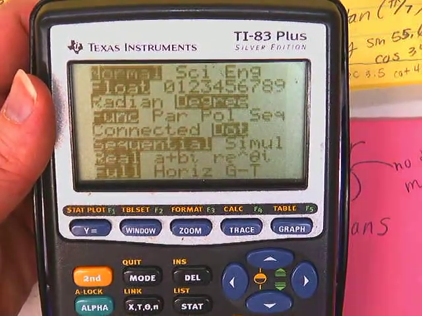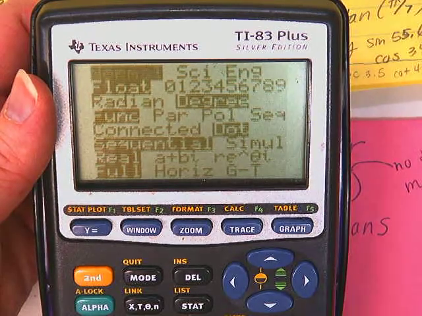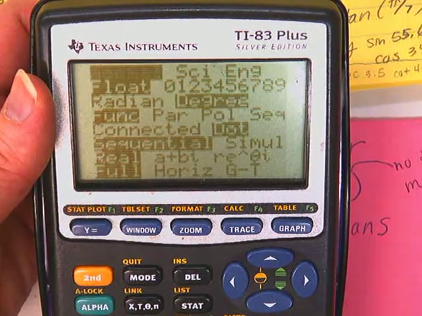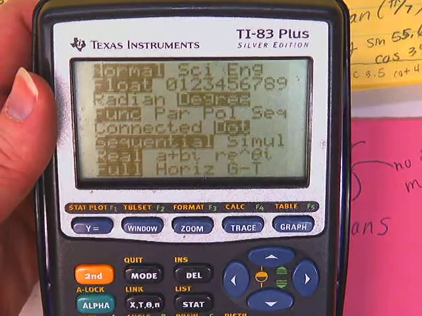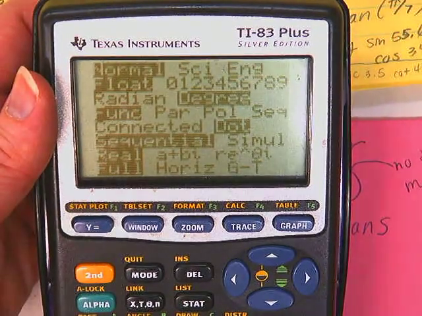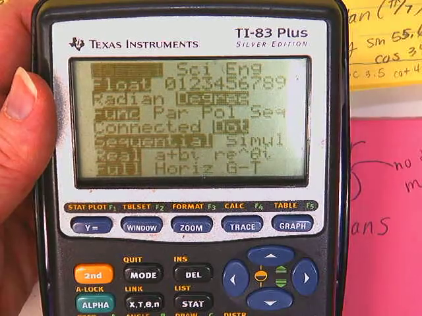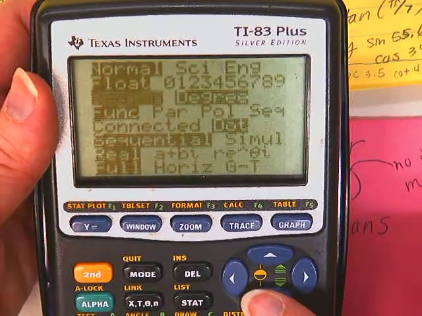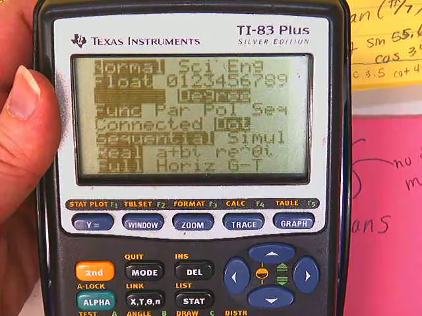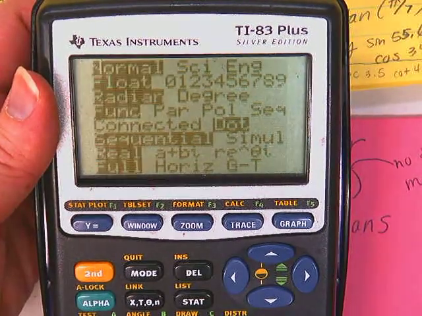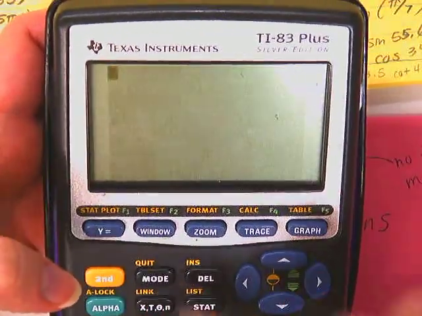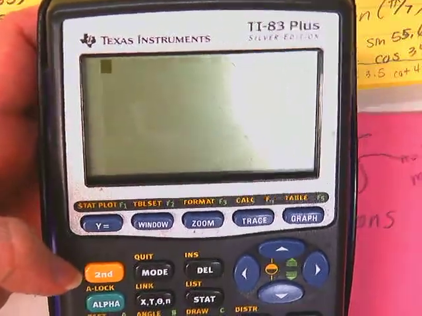Okay, here's the mode screen on a TI calculator. If you want to just follow along for now, that's fine, but you're going to want a calculator later, so if you want to grab one now, that's fine. Do you see where you would change it from degrees to radians or radians to degrees? So this one would be radians. We set the mode and quit out of here.